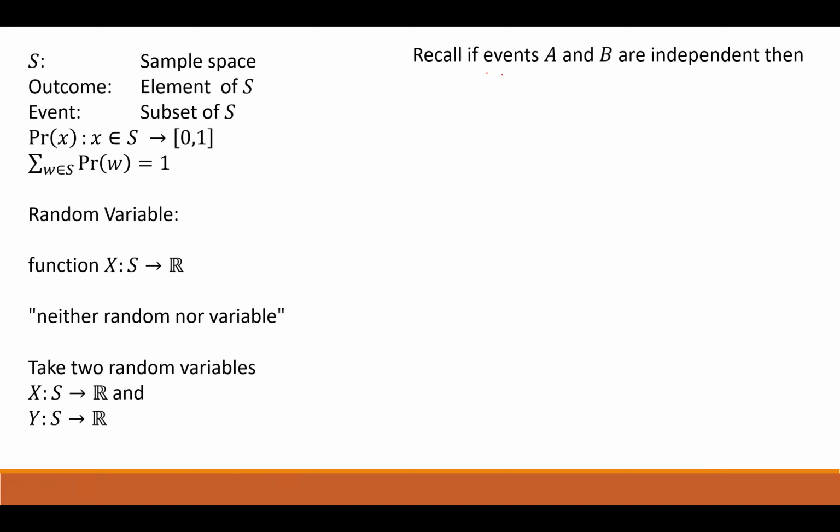And then I can have two events, right? Remember from events that we can have two events and we can describe them as being independent or not independent. How we proved that two events, A and B, are independent is that we took the probability of the intersection of A and B, and if that was equal to the probability of A times the probability of B, then they're independent. That means if I perform an experiment and tell you event B happened, you have no extra information about the probability of event A happening.